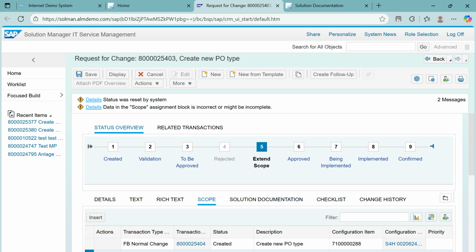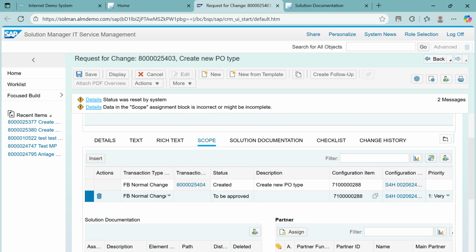Now the business comes up with one more requirement similar to the same functionality. In these cases, instead of creating the request for change again, that can be avoided by extending the existing request for change, and then the project manager will create one more normal change, NC transaction type.